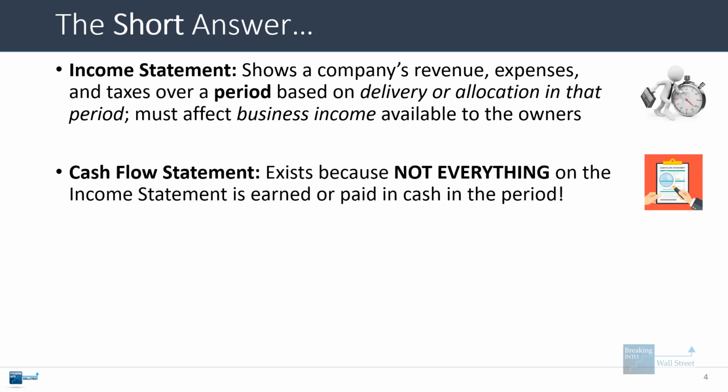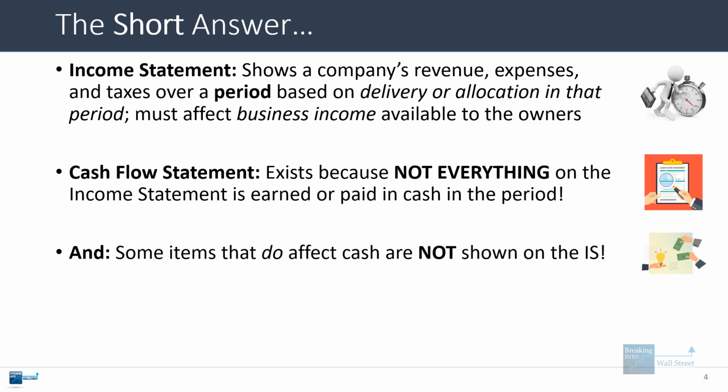The cash flow statement exists because not everything on the income statement is earned or paid in cash in the period shown there. Also, many items that do affect the company's cash balance are not actually shown on the income statement because they do not represent delivery or allocation in the period shown on the income statement.